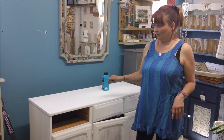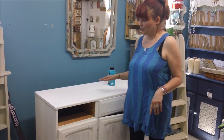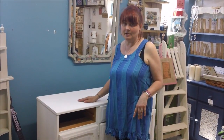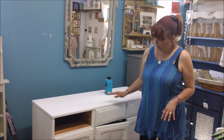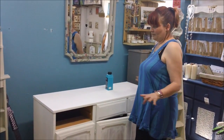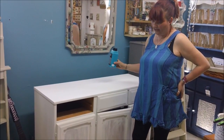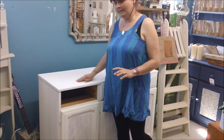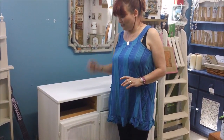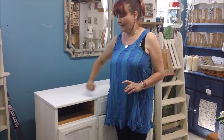White is very problematic quite often with bleed through. If furniture's going to bleed through, it's going to show up a lot more when you use the colour white. We got a lot of bleed through with this. And what you do if you get it, once you've done your first coat, you can see where the bleed through is. I've used Polyvine matte varnish and put a coat of it just where the bleeding is, and then dried it with a hairdryer, put another coat of it on, dried it with a hairdryer, and then painted.